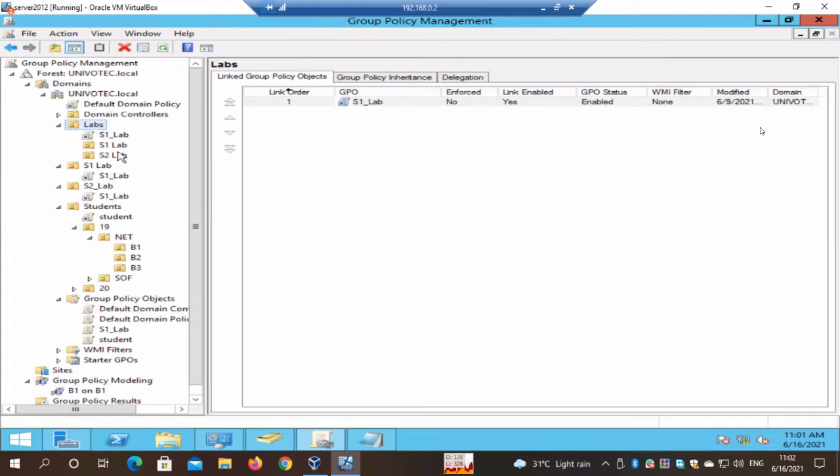In that case, you can keep this OU hierarchy as it is. You don't have to separate it like this.